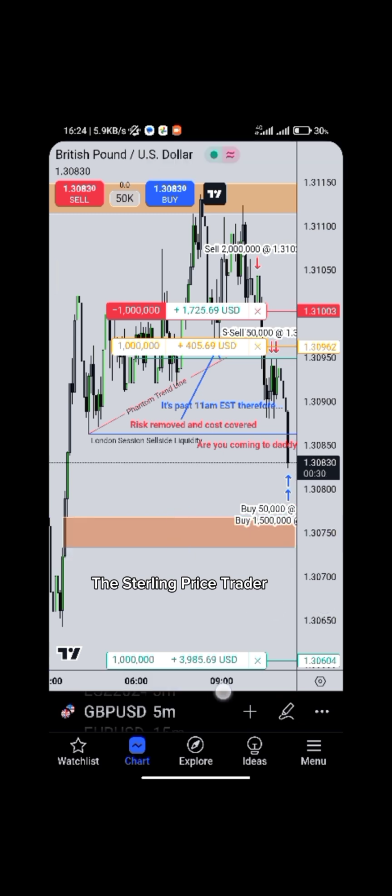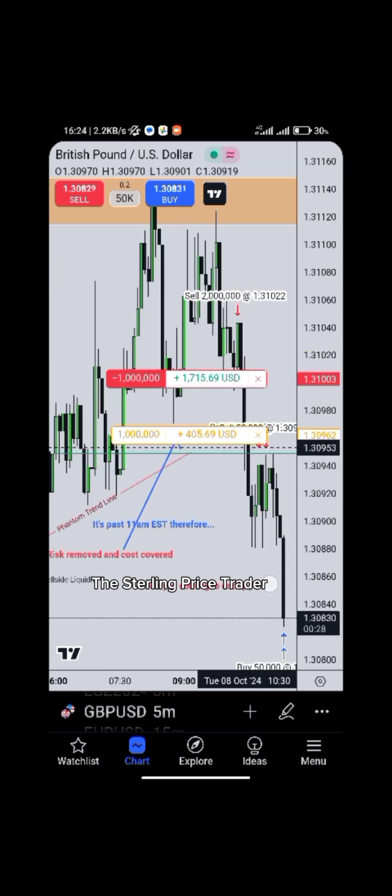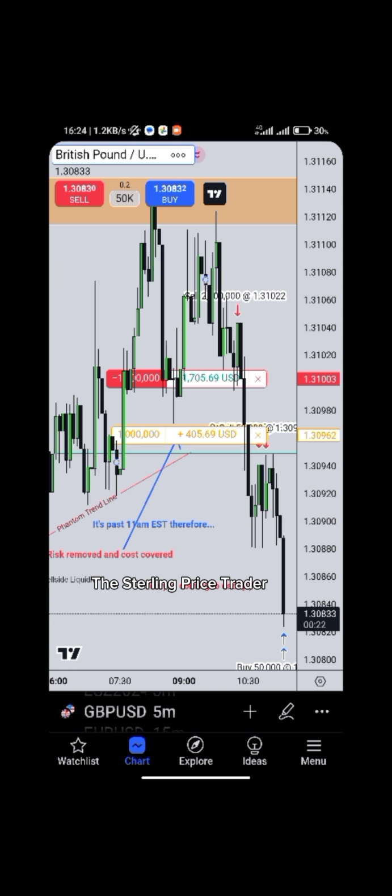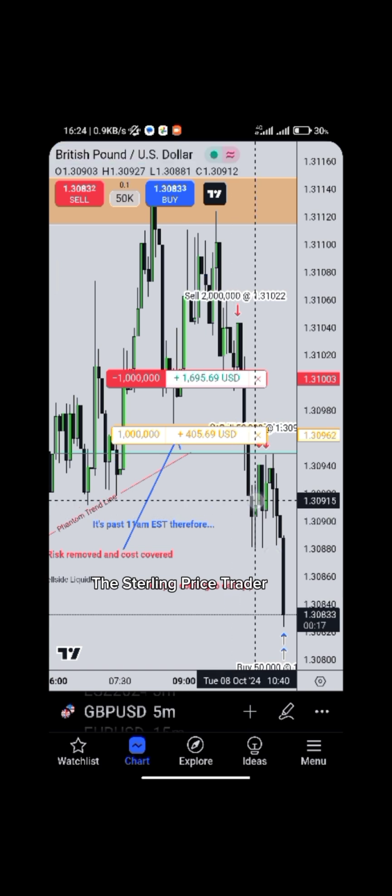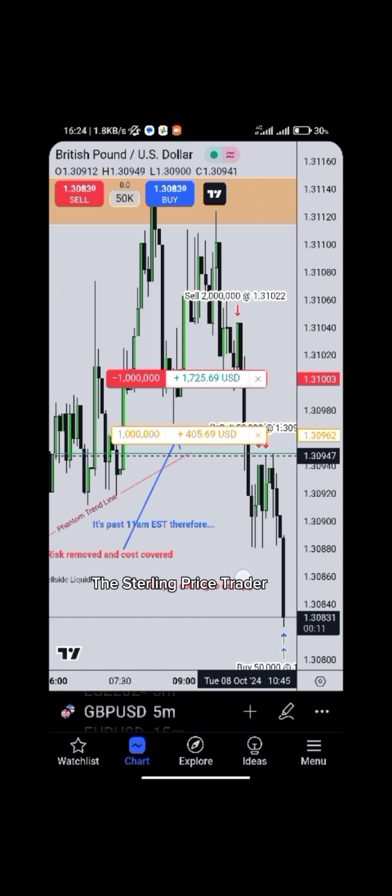So why I didn't wait for that 1 million shares sell limit to be taken: that was the best of the best, and sometimes price will just deny you that. I should have actually, because of the spread. If it was index futures, it might deliver it, sometimes it doesn't. But because of the spread I should have just brought it down 1 pip lower, but I just didn't. I don't feel like doing it.